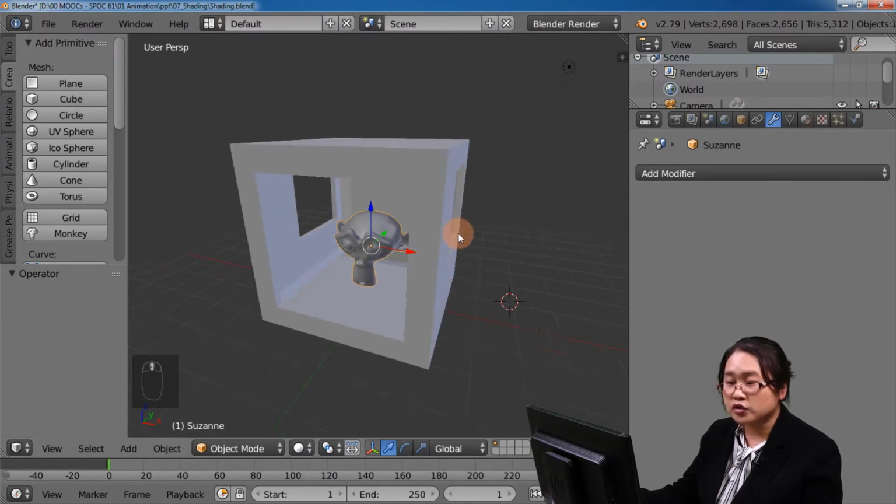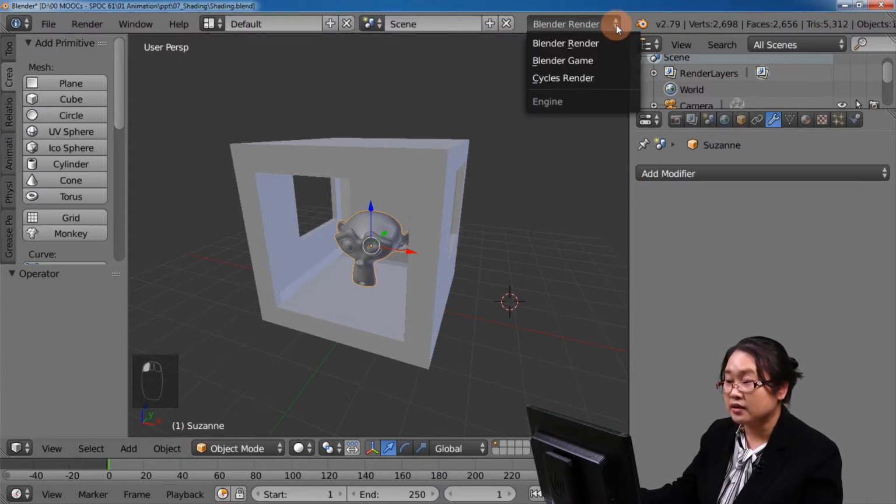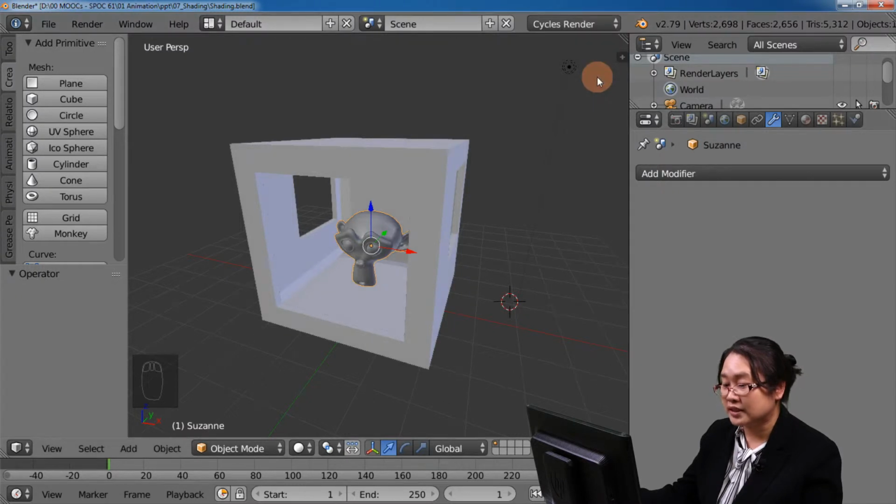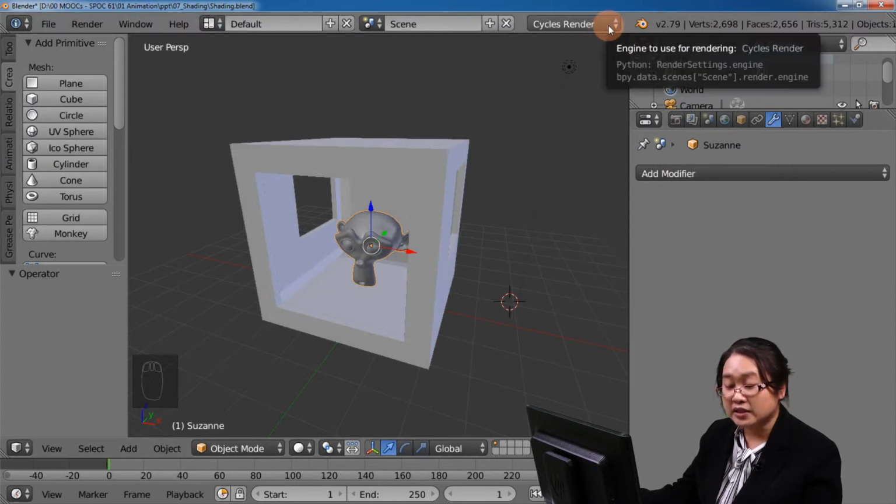If you are going to use the basic renderer, you set it in the drop-down menu on the top, and the one that we are going to use in this video is the Cycles render. Just click on it, but you will not see the difference.